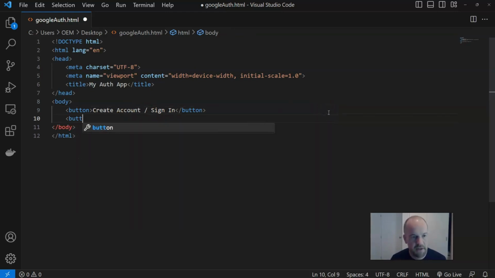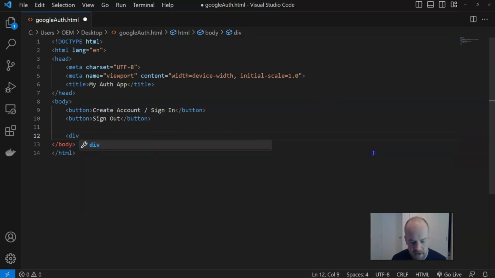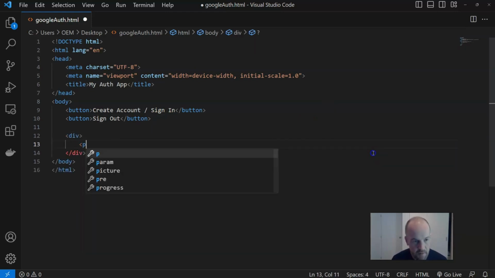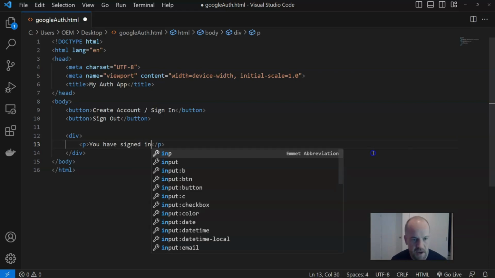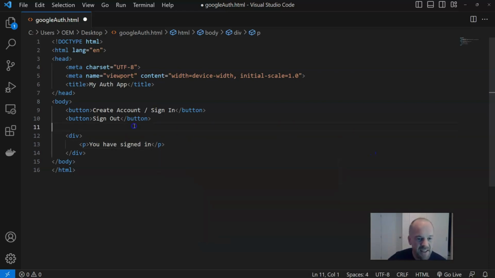And then my second button is going to be the sign out button to allow them to sign out, assuming they have already signed in. And then I'm also just going to put a div in here with nothing more in it at the moment than just a message. And that message will just, for the moment, let's just say you have signed in. So kind of a success message there. All right, and there's literally nothing more to the HTML, except obviously I do want to be able to use these elements from my HTML later in my JavaScript, so I will give them an ID each so that I can actually refer to them later on.